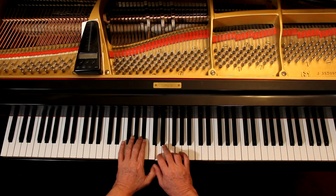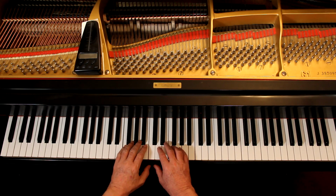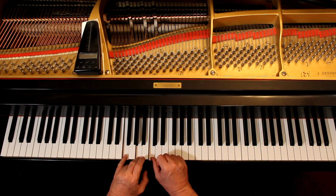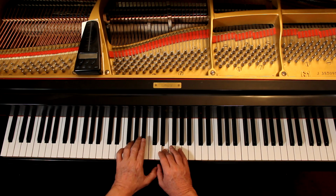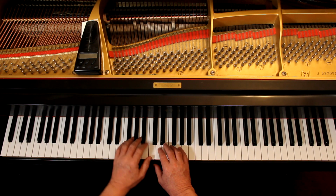Put the hands together, what could possibly go wrong, huh? Well, you just take it like here, and then there, and then here, and then it's just left hand. Let's go measure 6. It's here, because the right hand was tied, and then here. Go to measure 15.